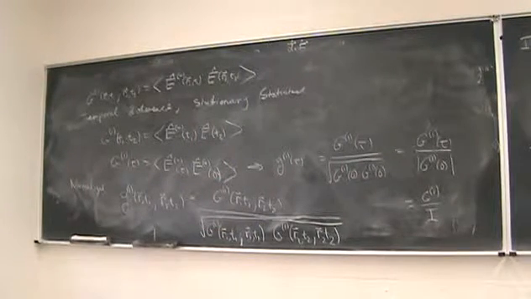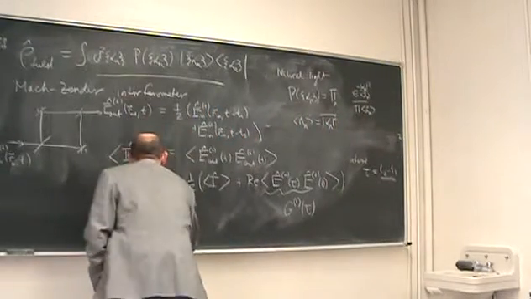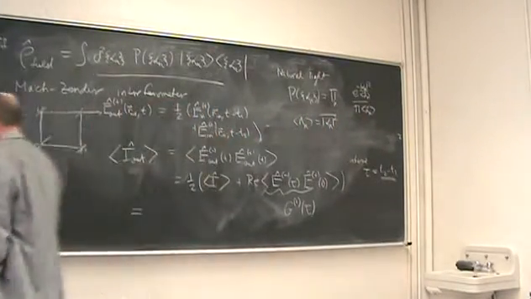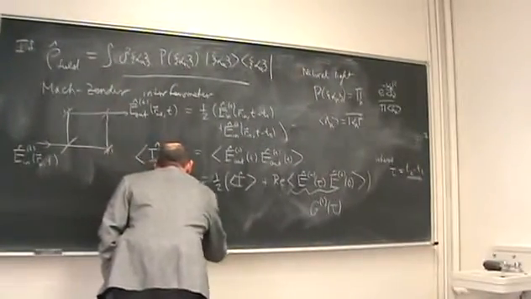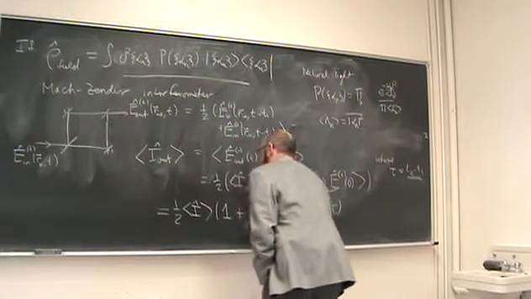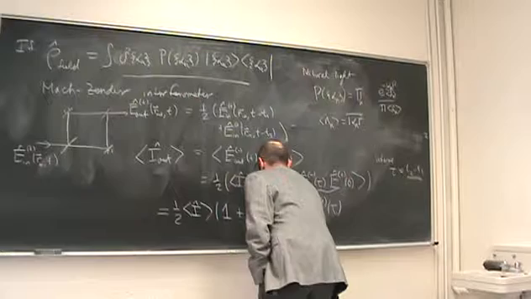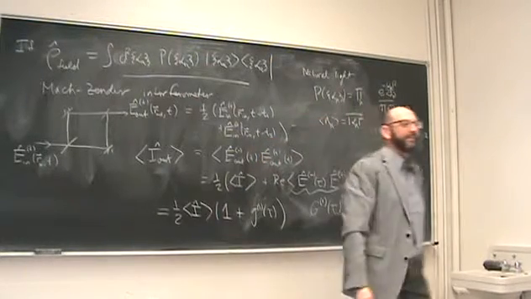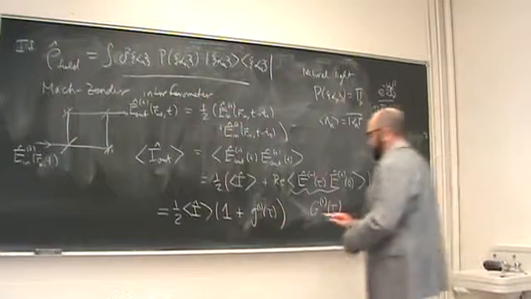What would the normalized tell you? Here's what it tells you. If I look at it here, this is, of course, the average of the intensity operator. This is equal to one half the intensity times one plus G1 of tau. So that's what it tells you. And so it goes from 0 to 1? Yeah. Okay, cool. In fact, it's the real part, excuse me, in this case.